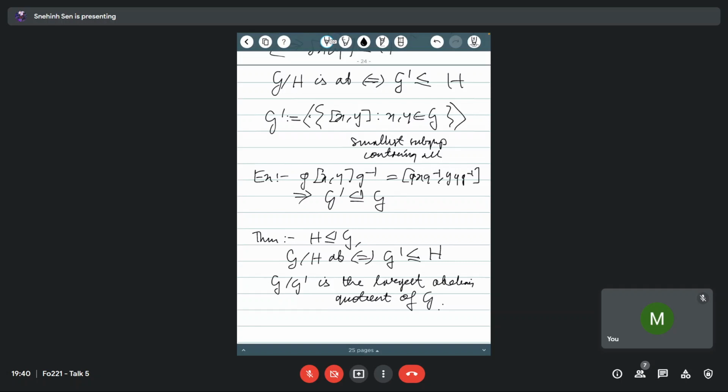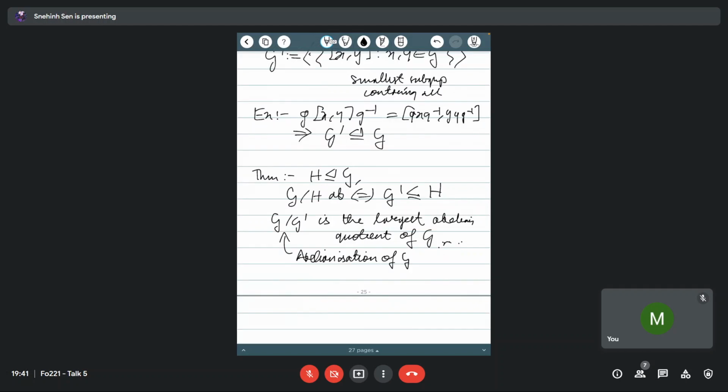So this is called the abelianization of G because it's making G abelian by taking quotients. And quotients are related to everything. Whenever you're reducing the size, you're losing information, but quotients are related with minimal reduction of information, right? Because there is a G and you're also writing G prime explicitly. So you can kind of get back G. I mean, not exactly if you're just given that this is a quotient of the group, but it's better than subgroups. Subgroups don't give a lot of information. And this is called an abelianization of G.